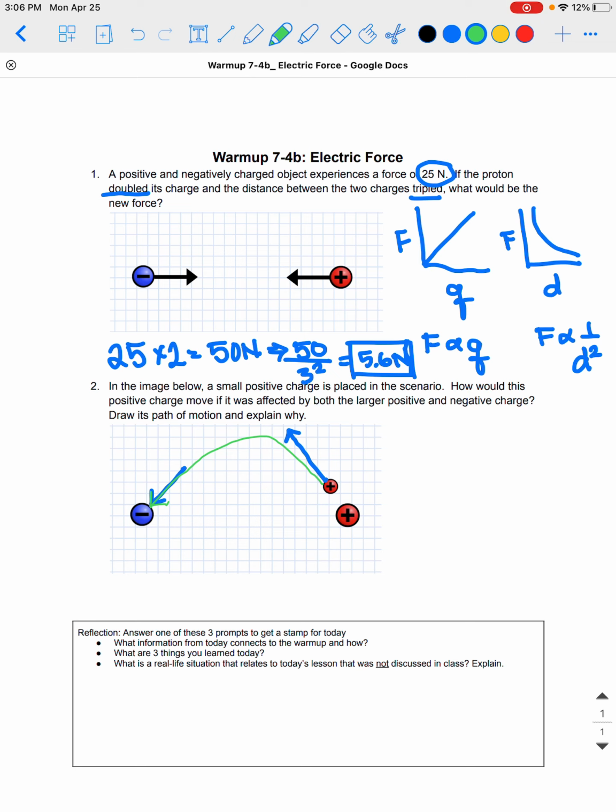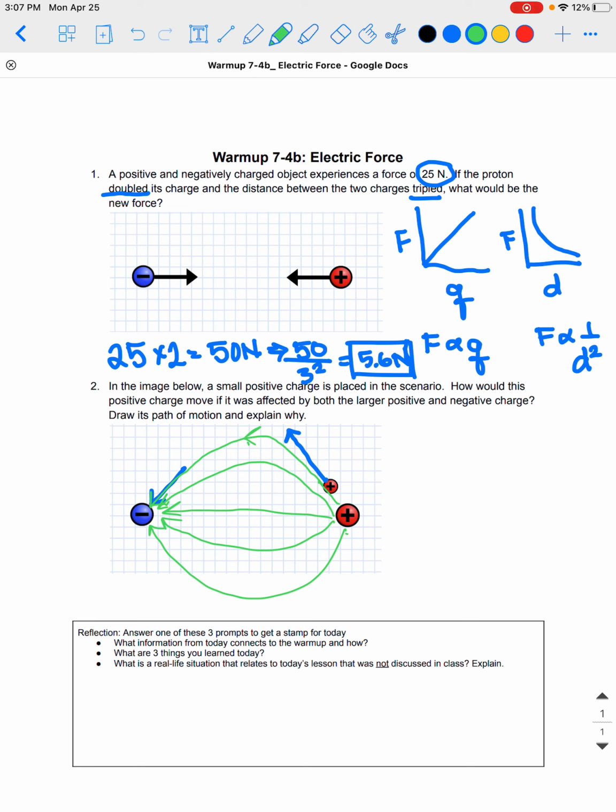Now, this is basically what creates the electric field of charged objects. So all the electric field arrows are going to point away from the positive, and into the negative. It doesn't matter where you are in the electric field, it's always going to have that same pattern. So you're always going to think about how a positive charge would move when it is in the vicinity of a charged object.